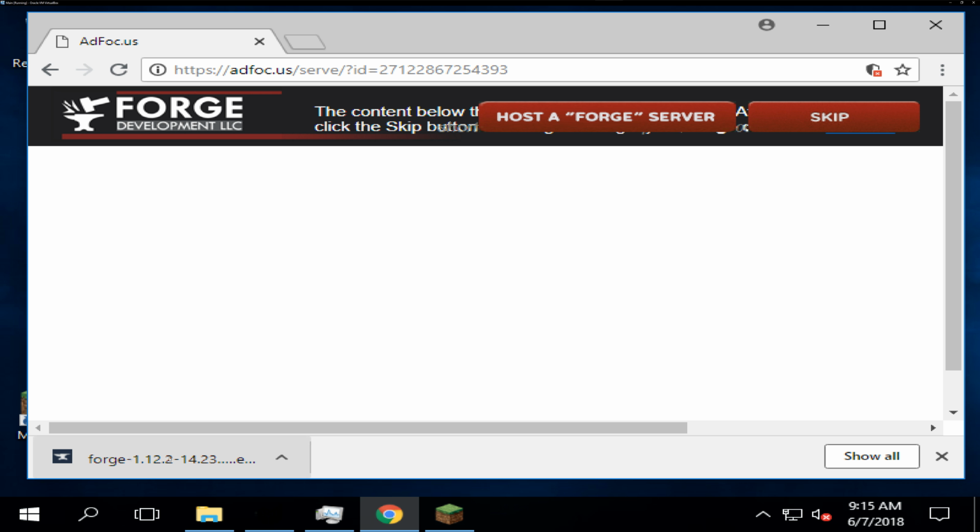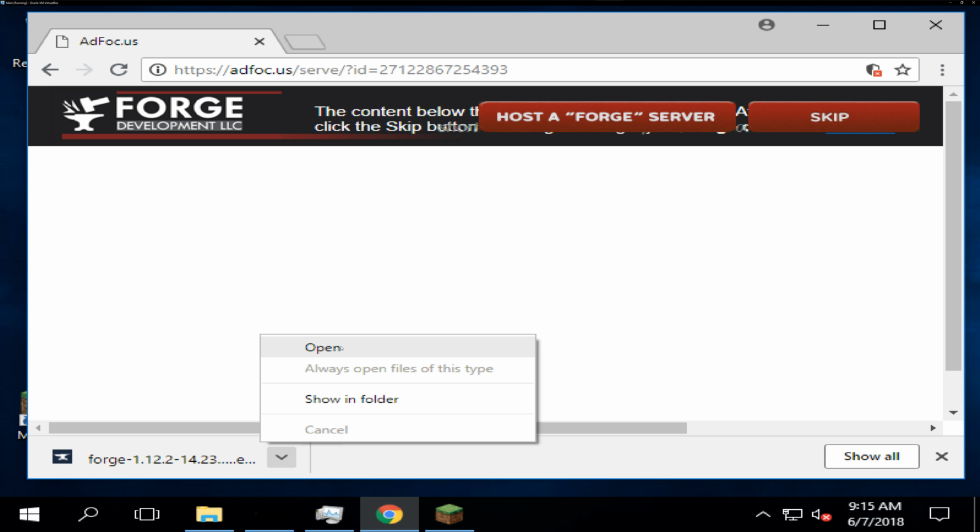And also, if you get any errors, or not errors, but any warning messages saying anything could be harmful to your computer, that's just a general thing that it says. It doesn't mean the specific file is dangerous. It's usually just the file type. It usually always happens when you download jar files, but everything is going to be a zip and an exe, so it shouldn't trip anything, but if it does, just ignore it.